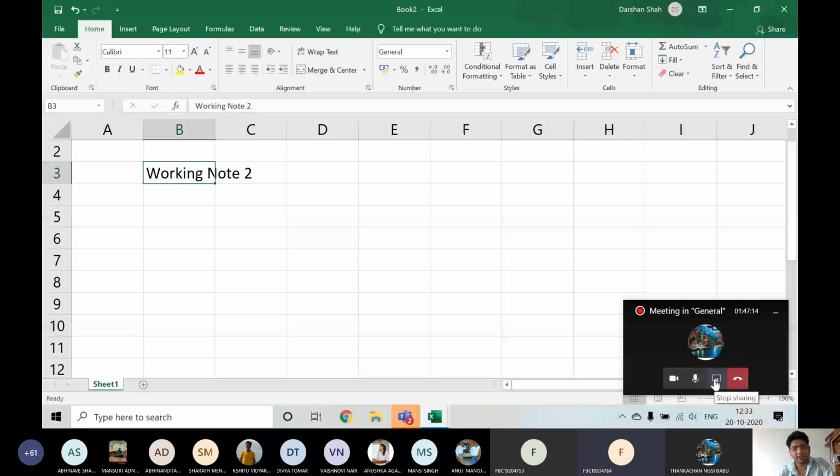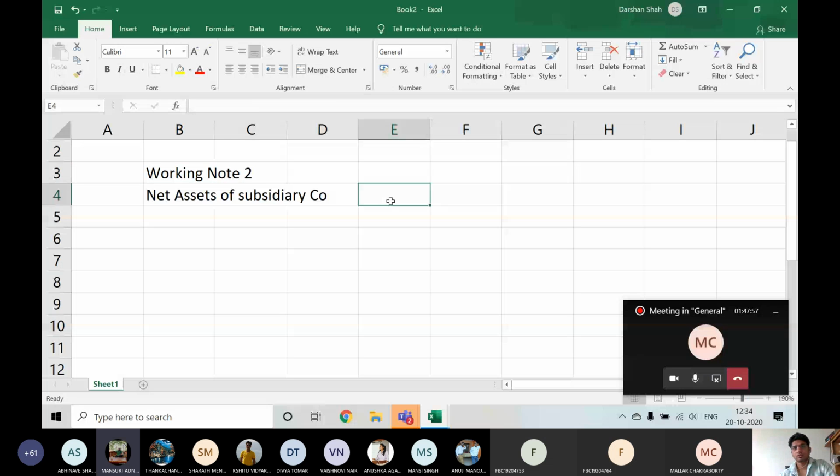ठीक है, सो अभी दिख रहा है कि सबको? Yes sir, दिख रहा है. Sir, I can't see. Half of you can see, half of you can't see, or what? Sir, those who can't see, we can just refer to the PPT you sent, na? हाँ, पीपीटी देख सकते हो तुम वहां पे. अभी मैं वर्किंग नोट 2 दिखा रहा हूँ पहले. Sir, it's clearly visible now. Okay, so for those who can't see, take out the slide of working note 2.